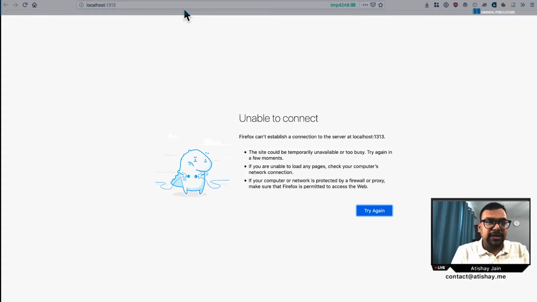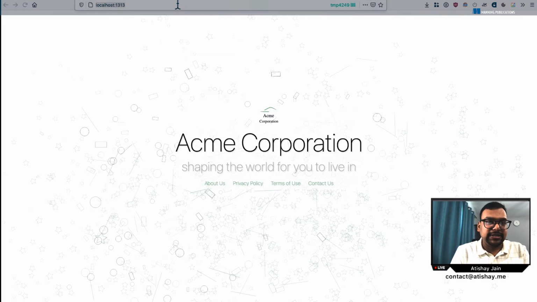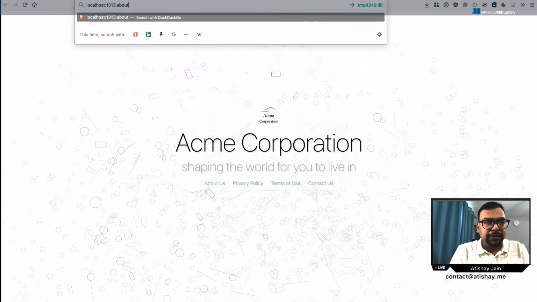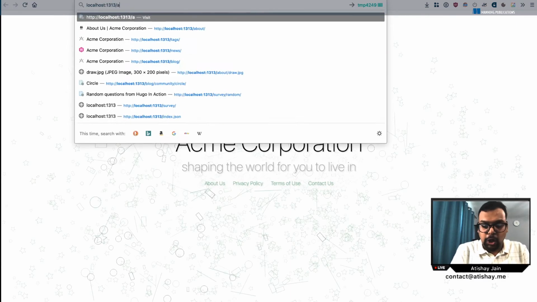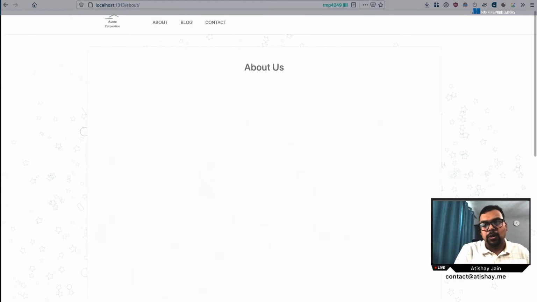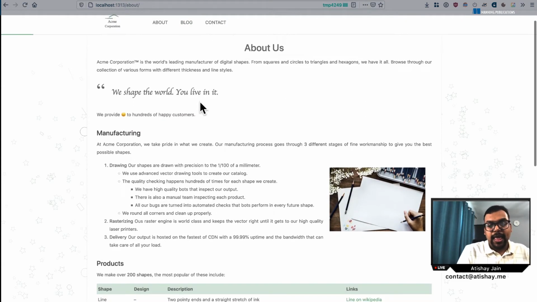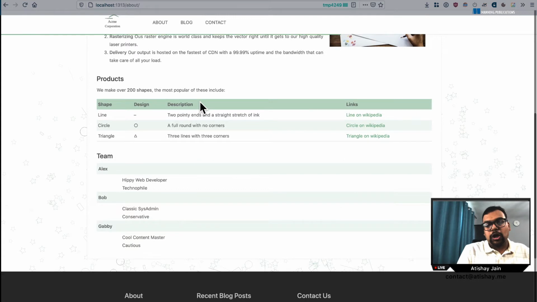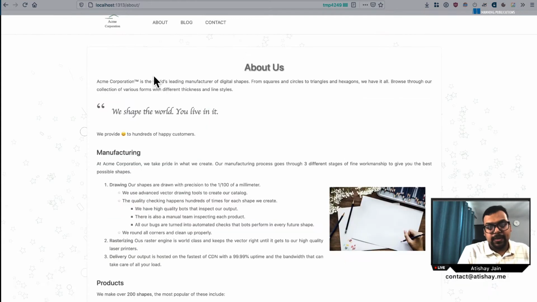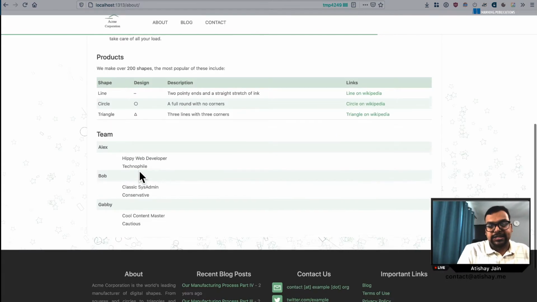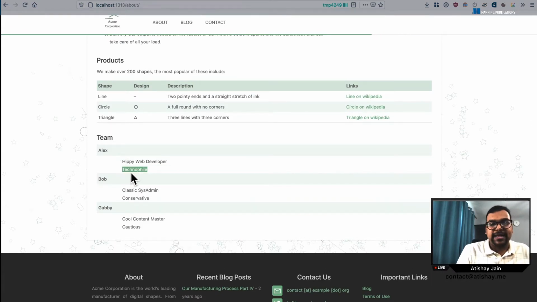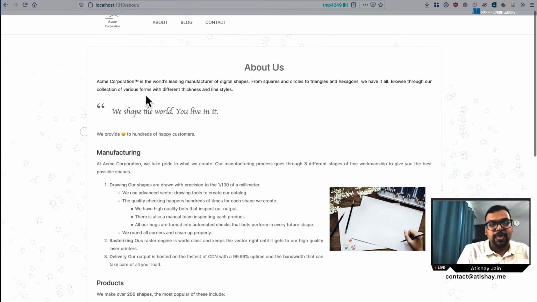Let's get into a browser and go to localhost 1313/about. Localhost 1313 is the default port with Hugo. You can override the port. And the same Markdown document that we just had is rendered in a website by Hugo. The content is still the same. The Markdown has been converted into beautiful HTML. The styling is provided by CSS, JavaScript, however you want it. And this is being rendered based on that theme.